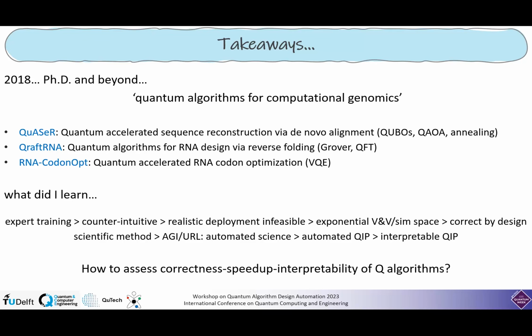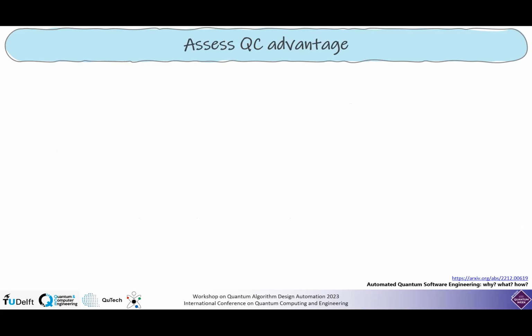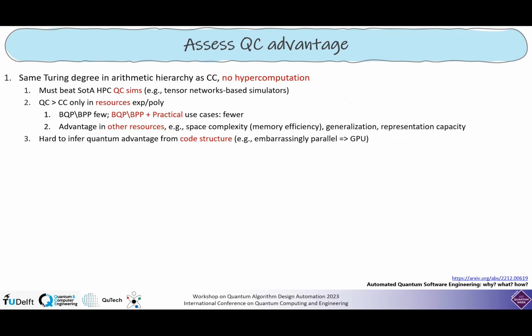So the first step when someone tells you to automate a quantum algorithm would be: is it even suitable for quantum acceleration? That's not an easy question, and it has a lot of theoretical assessment problems in it. That comes from quantum mechanics theory and quantum computing theory. The first thing you need to consider is that quantum computing and classical computing are at the same level by Turing degree or the arithmetic hierarchy.